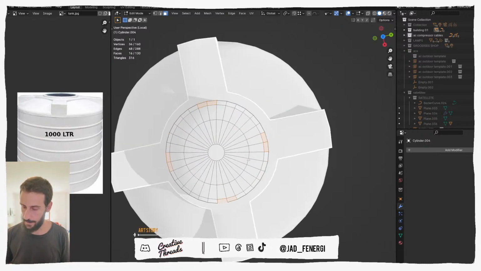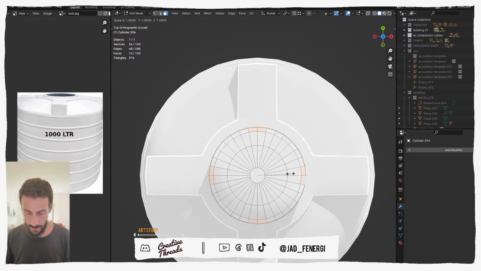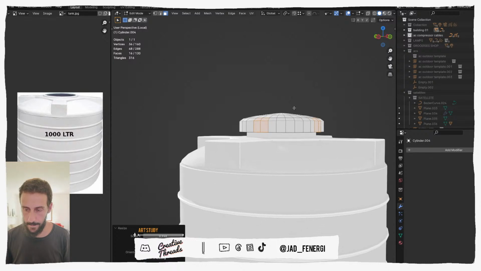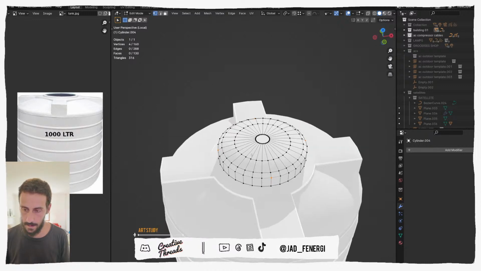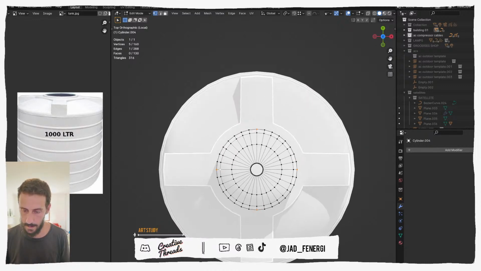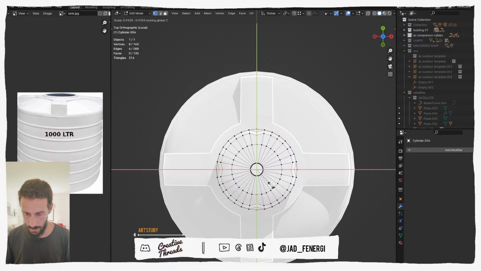They usually do scale, they do like a little bit of an indent here. But not like this. Maybe it should be something like this. Yeah, probably.